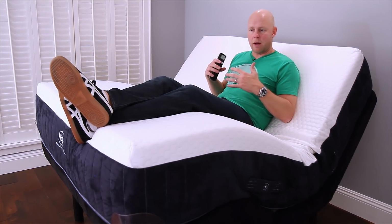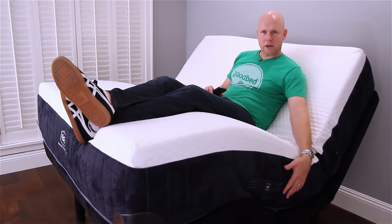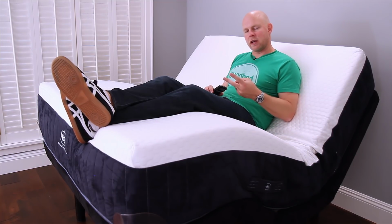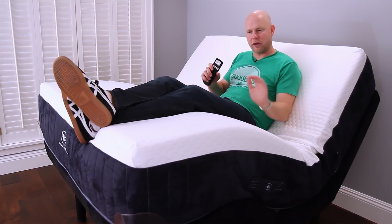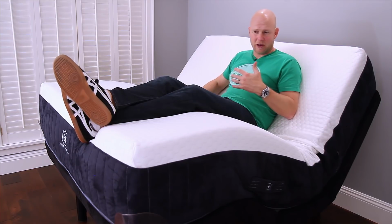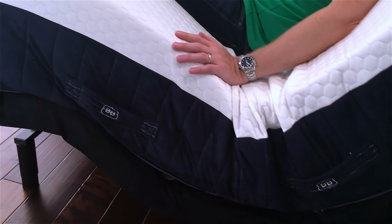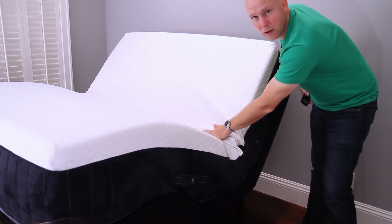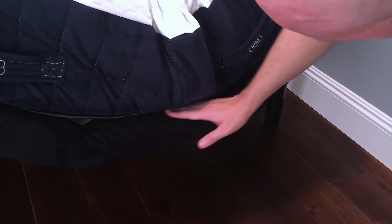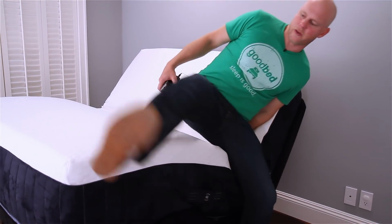It's made to bend just like this, all the way from the comfort layers on the top down to the coils on the bottom. The second thing we look at is how well does the mattress conform to the base and to the various curves in the base. And in this case, we'd say it conforms very well, as you can see. And in fact, another higher level test is to get off the mattress and see whether it retains that shape even without the weight of a human on the mattress, and it clearly does. It's not even trying to spring back to shape. It's totally going to be just solidly here. So it does very well in that area.